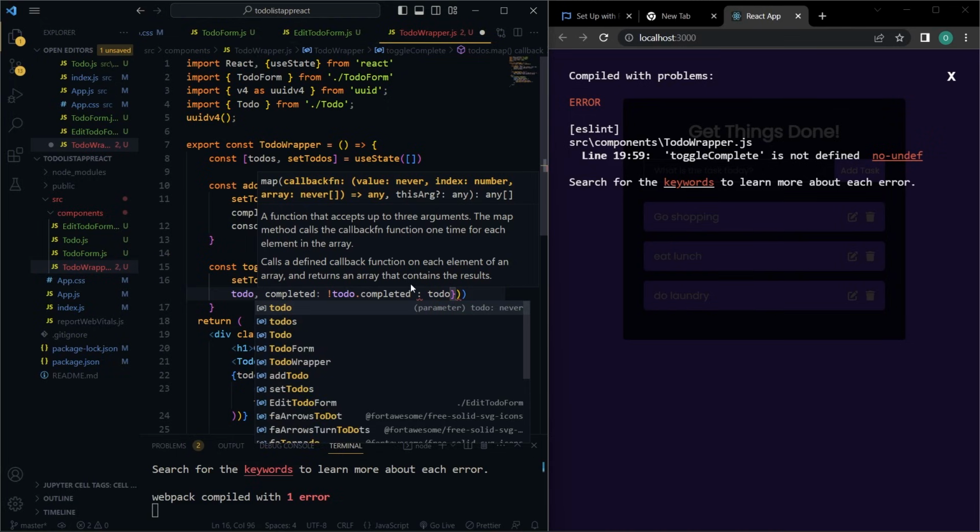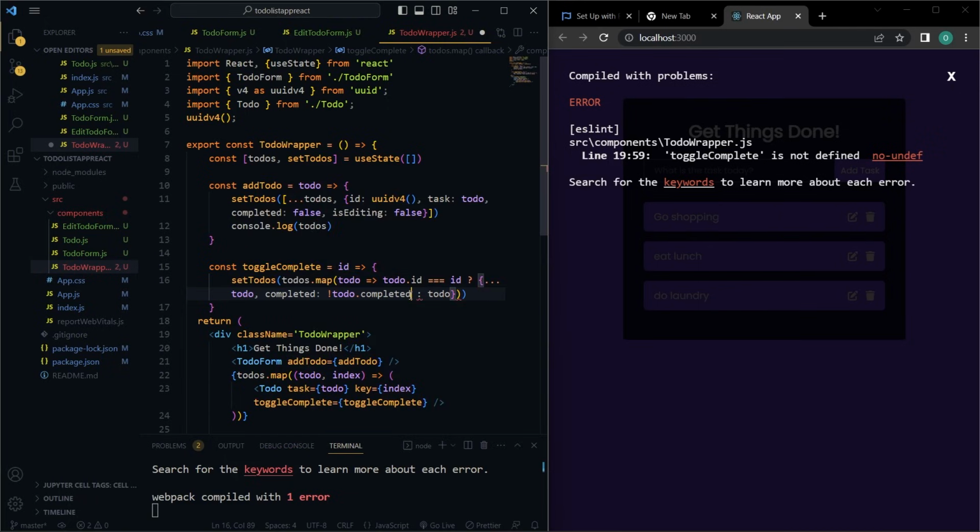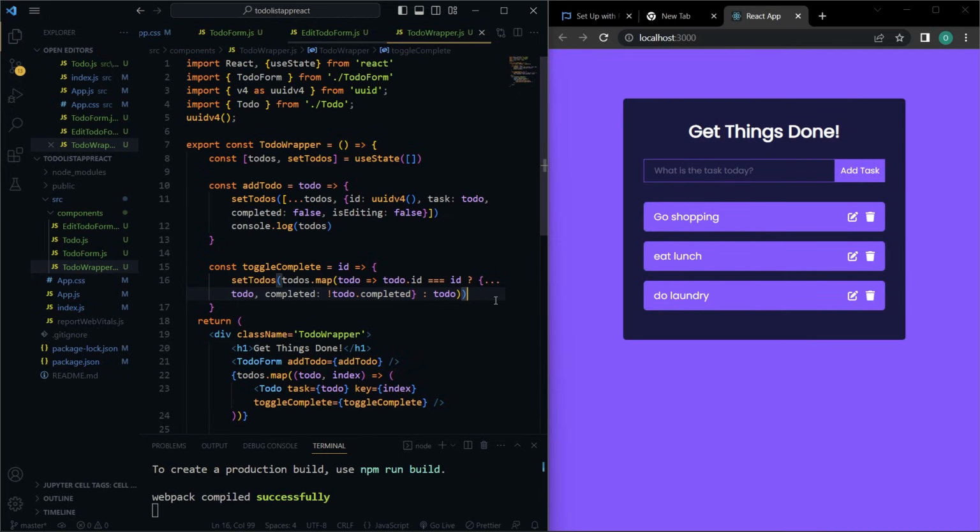Okay, and I think I made a mistake here. We just need to end the curly braces there, and then remove that from there. Okay. All right, so if I now click on one of these, there we go, we have that class being applied.